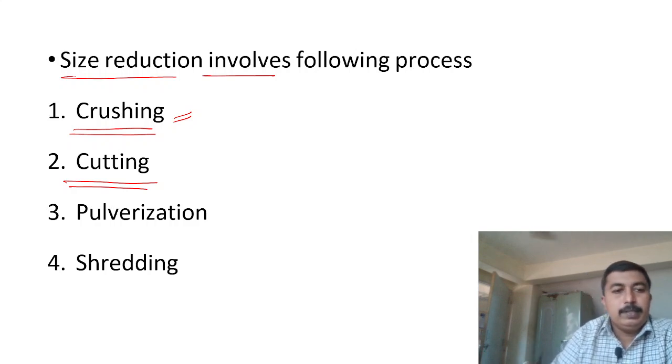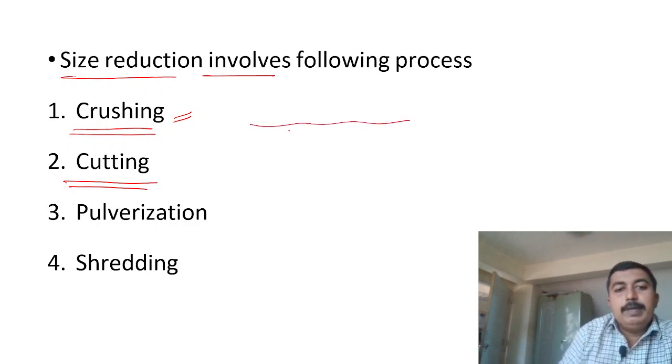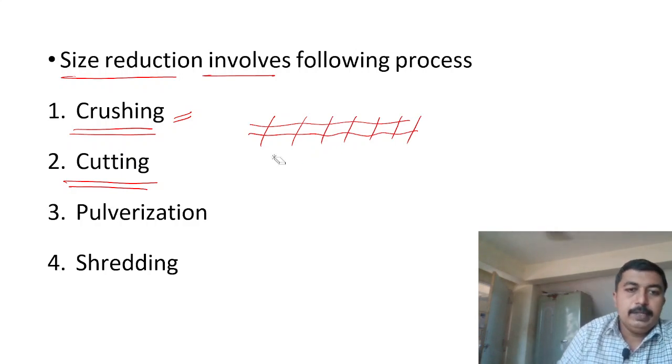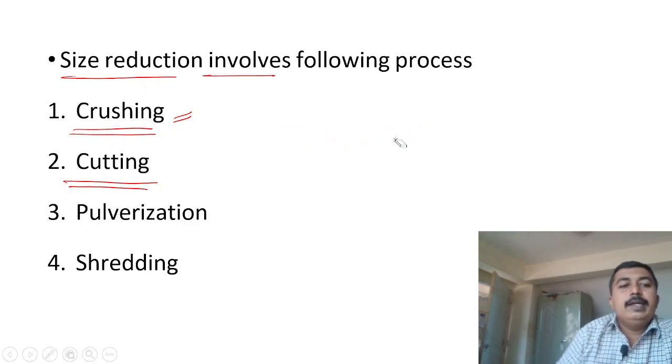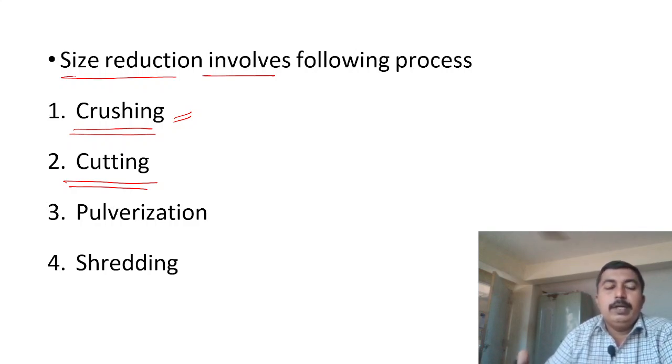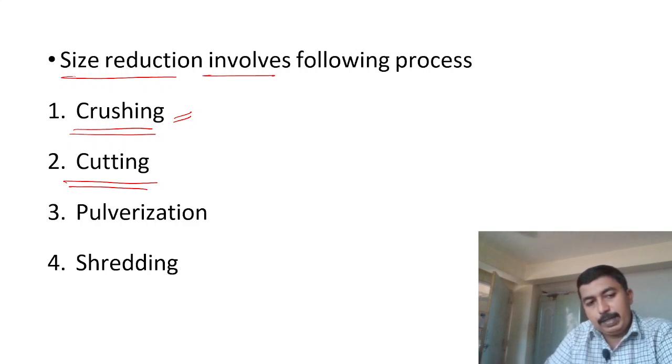are initially cut. So as we discussed earlier, suppose I have some branches. So what I will do first, I will first of all cut into different pieces, and later on I will do next subsequent size reduction. So cutting is also a mechanism of size reduction. Even this mechanism we utilize at our home, for cutting of the vegetables, cutting of the fruits. So cutting of the vegetables, cutting of the fruits is nothing but a size reduction process where a coarse material is converted into fine material.